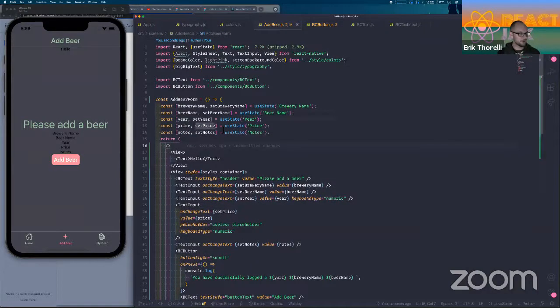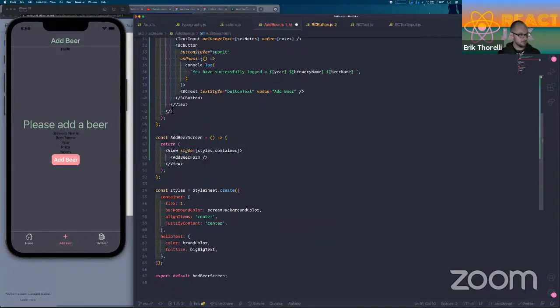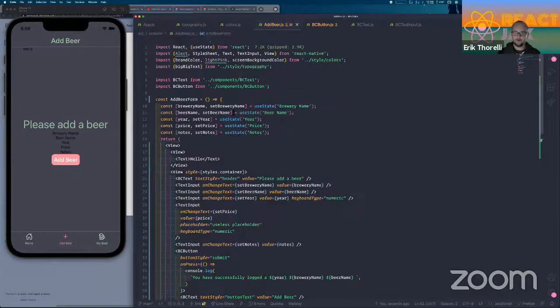On older code, you might see React.fragment instead, but this is the modern syntax. The other thing you might see is, instead of a fragment, a normal View container around it in a React Native app, or a div on web.